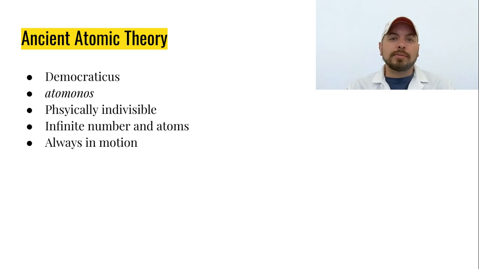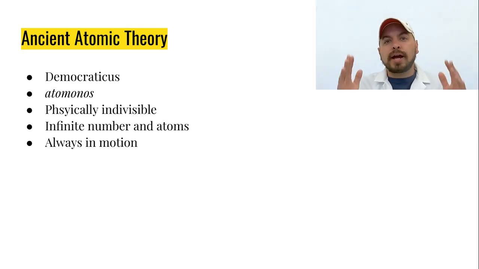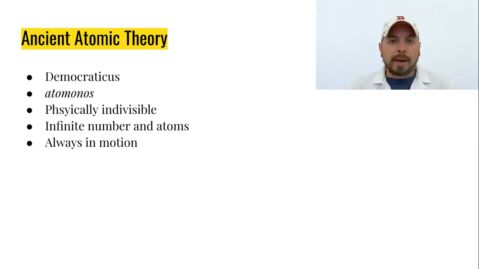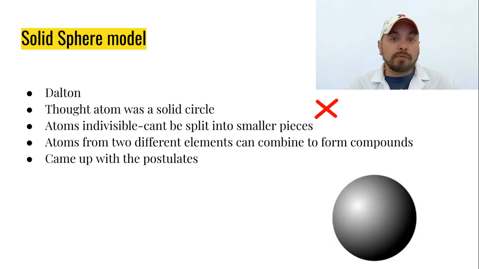The concept of the atom is thought to originate with the Greeks several thousand years ago, where they had this concept that you could continue to divide and divide and divide matter until you get to something that is indivisible. They called this the atom, which literally meant in Greek, indivisible. And so an atom at the time was thought to be a small sphere, a solid ball of matter. And this matter was the origin of what we now know as an atom. And this atom that we now know has evolved over time.